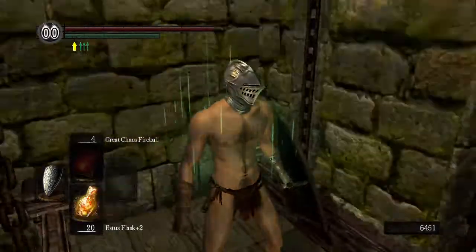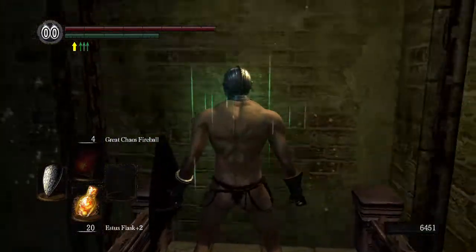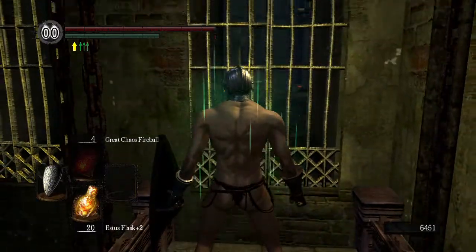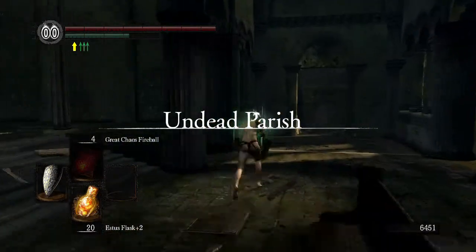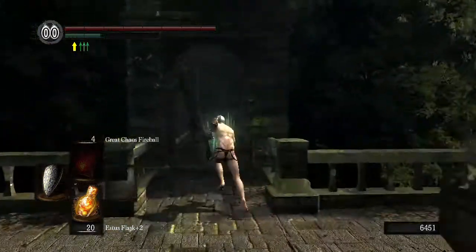Also, I have fire, which is good against Ornstein, because he's a dragon slayer. And, you know, he uses lightning, so you'd think he'd be strong against lightning. Whereas Executioner Smough is just a dude. And a lot of people don't like lightning, because it's, you know, deadly.